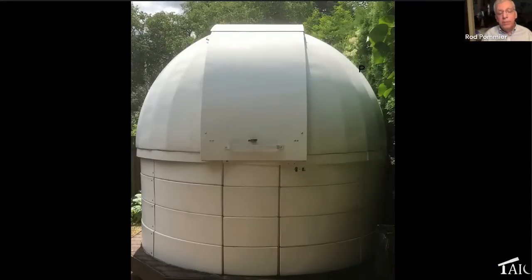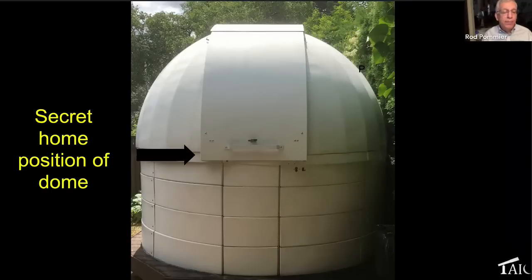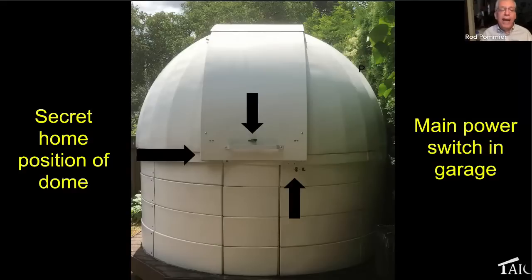The dome has superb security. I didn't have a single problem with it. In fact, it had 4 levels of security. There are little electric contact plates in the back that are in a certain position. And if the dome isn't in a magic position, the contact plates don't make contact and you can't open the shutter. Then there was a deadbolt lock that you had to have 1 key for to disengage the deadbolt on the shutters. And then you had to have another key to turn on the power for the electric shutter motor. And I also had a master switch in my house, in the garage, that turned off power to the whole thing. So that provided me with 4 levels of security so that it was never, ever disturbed.